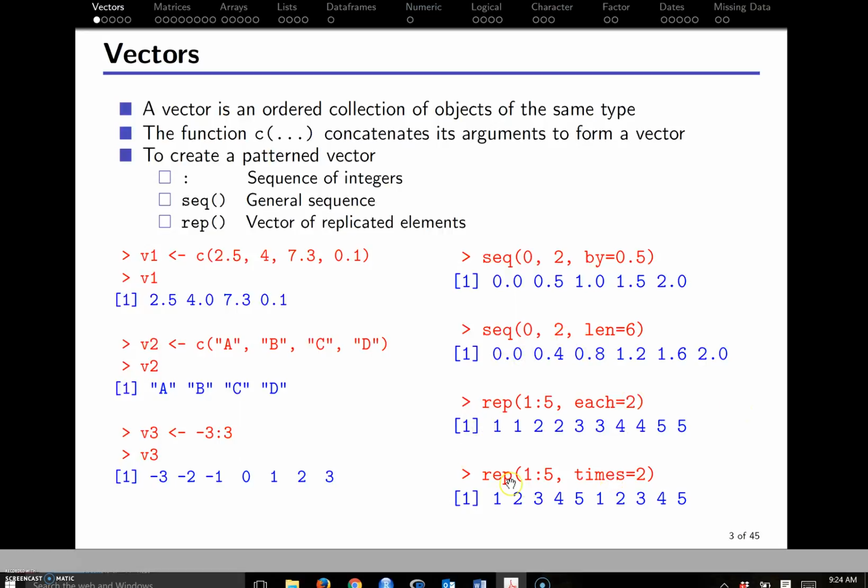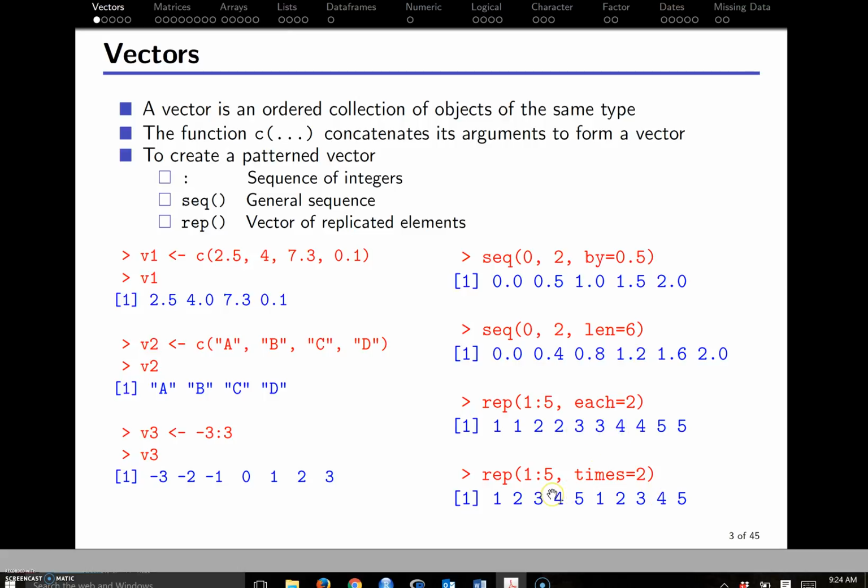We could use the rep function. And there's two different ways we use the rep function. We could repeat the integers 1 up to 5. So notice if I just ran the inside part, 1:5, it would just create a sequence 1, 2, 3, 4, 5. But here I've put it within the rep function so that I'm going to create 1 to 5, but I'm going to repeat each of those elements 2 times. So I get 1, 1, 2, 2, 3, 3, 4, 4, 5, 5.